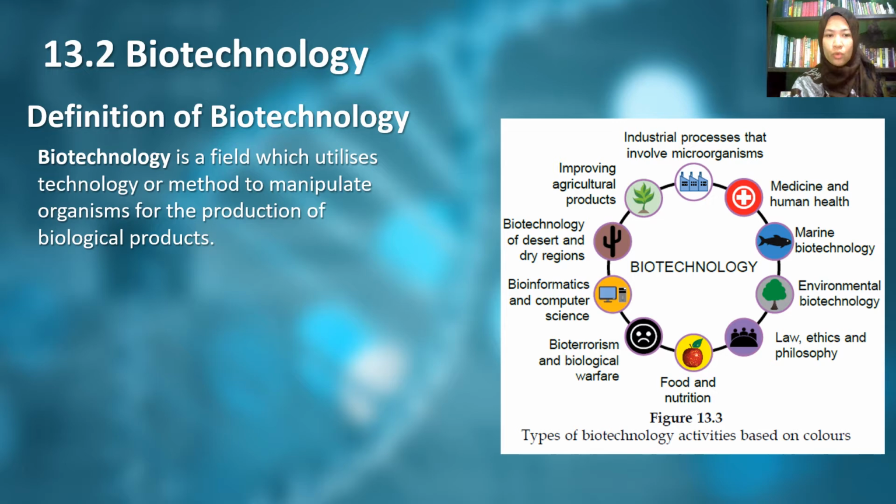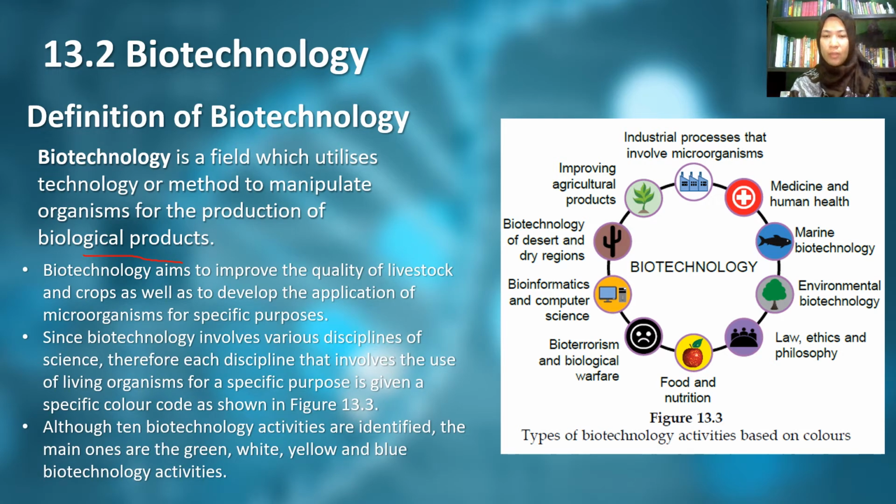So, biotechnology is a field which utilize or use technology or method to manipulate organism for the production of biological products. Okay, so biotechnology, the aim or the purpose is to improve the quality of livestock and crops as well as to develop the application of microorganism for specific purposes. Okay, kita akan tengok contoh nanti.